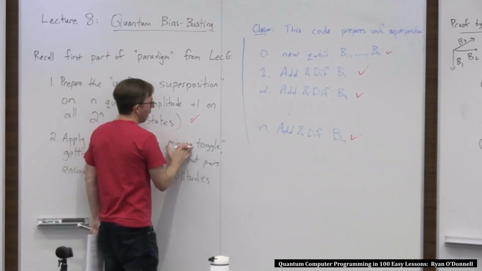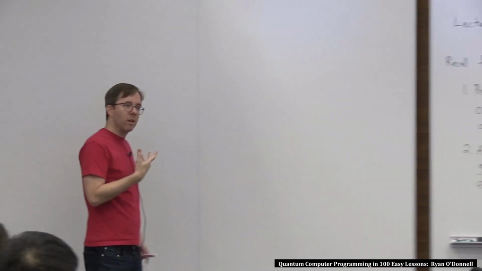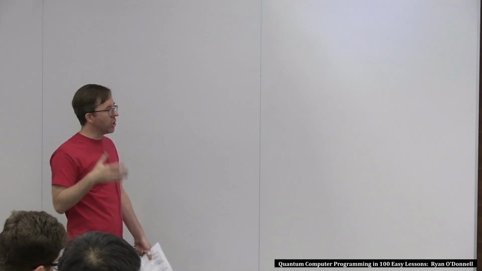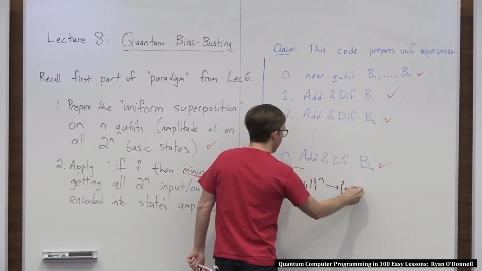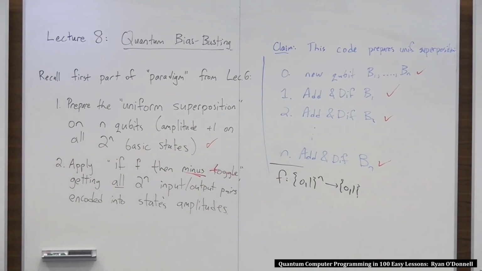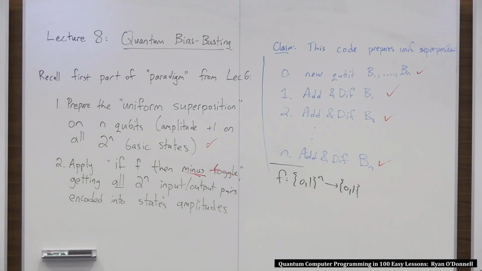Let's say we have some code for, let me just skip toggle and we'll focus on minus. So let's say we have some regular classical code that computes some Boolean function f with 1 output bit. So imagine we have some function f mapping n bits to 1 bit. And somehow we want to know something about this function. We have classical code that computes it. So we can convert it using last lecture to quantum code that does if f then minus. And if f's classical code had a reasonable number of instructions, so too will the quantum code that computes if f then minus.